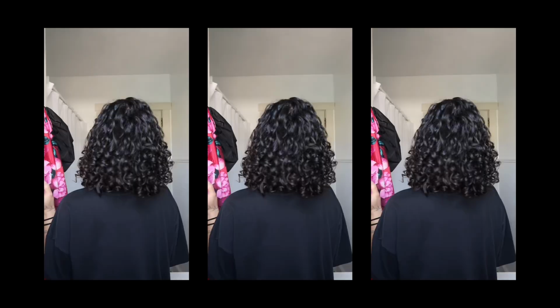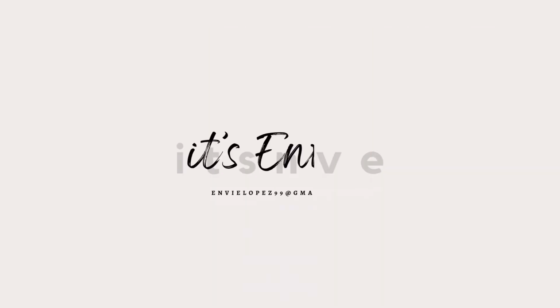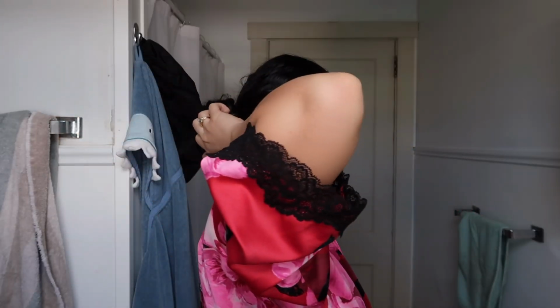Today I'm going to be showing you my wash routine, so if you're interested in how I achieved these curls, then make sure to keep on watching. Okay, so this hair is about a week old, so it's definitely time to wash. I'm actually surprised it's not as dirty looking as it normally looks.